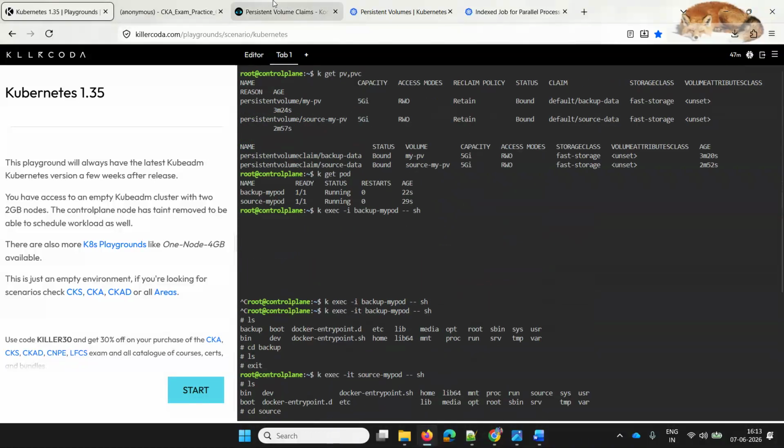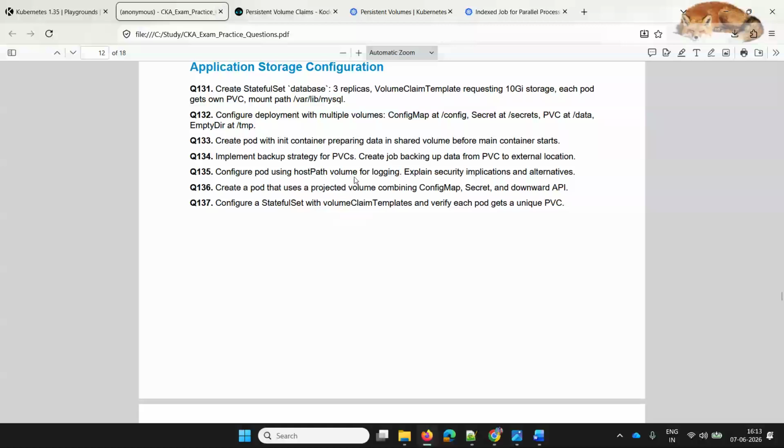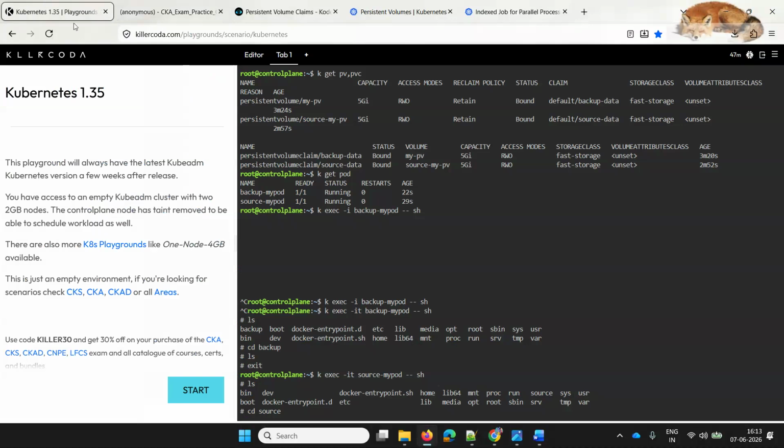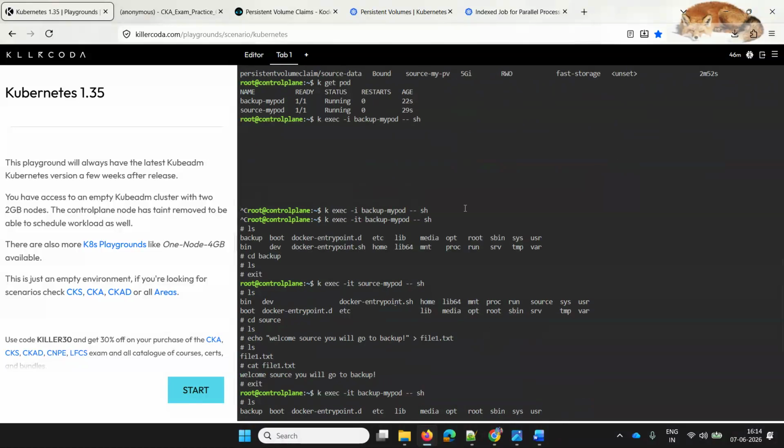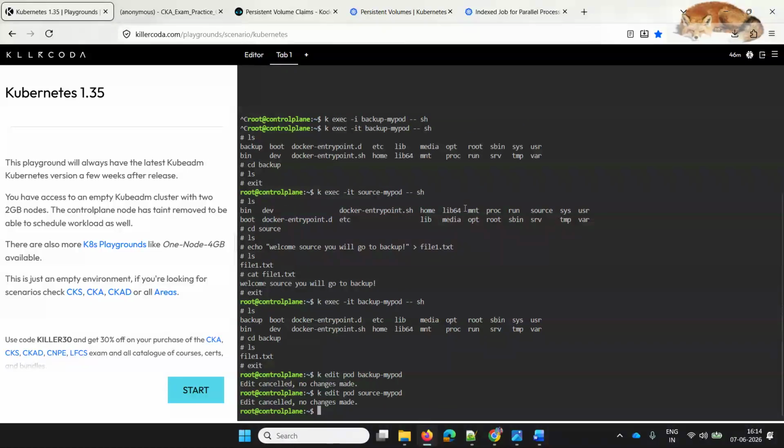But the question we need to solve is to create a job which backs up data automatically from one PVC to another PVC. I just want to do a get jobs.